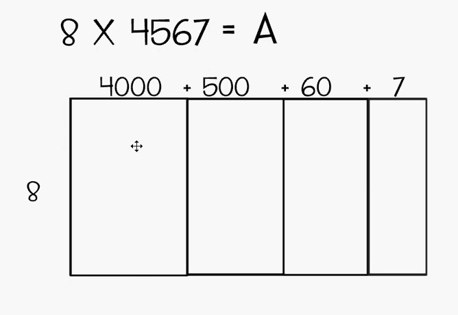Now I'm going to solve for the partial products, these smaller rectangles. What would 8 times each of these parts be? And then add them all together. So I start with my first one. 8 times 4,000 equals 32,000. We can use the 10 trick when we're doing this. 8 times 4 is 32, and then add your three zeros, or move it three place values.